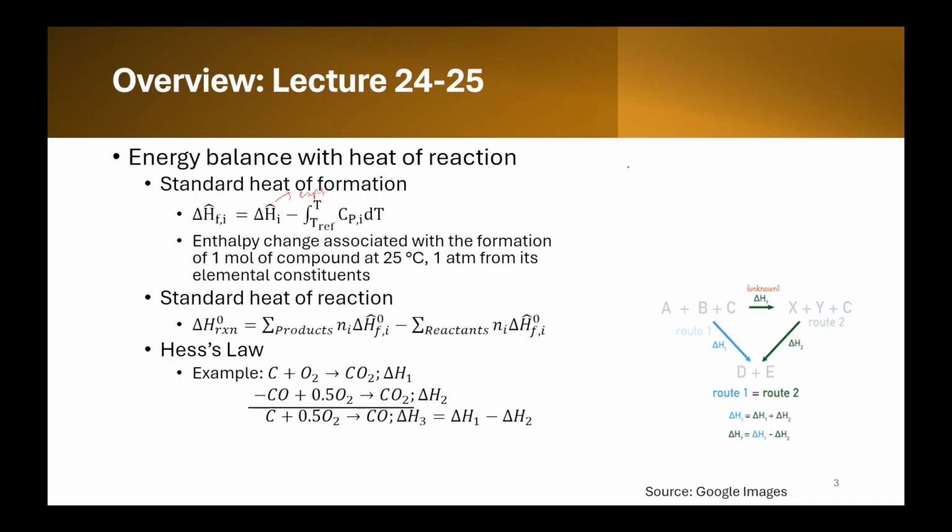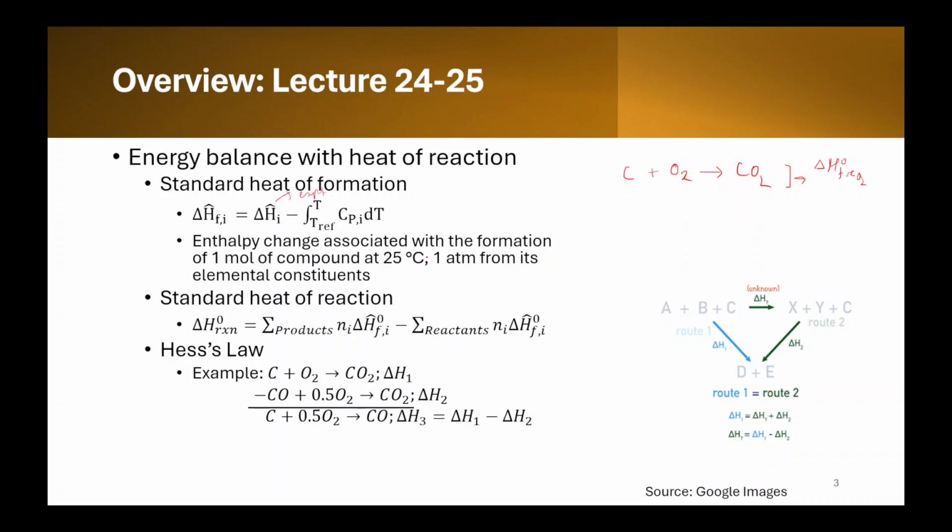So suppose you need to compute the standard heat of formation of CO2. It will be C plus O2 giving CO2. This is the elemental form of O2, because in nature oxygen exists as O2, and carbon exists as C. Whatever the heat of reaction will be for this will be the heat of formation of CO2. It may be at some temperature, but if it is at standard temperature and pressure, it will be delta Hf now.